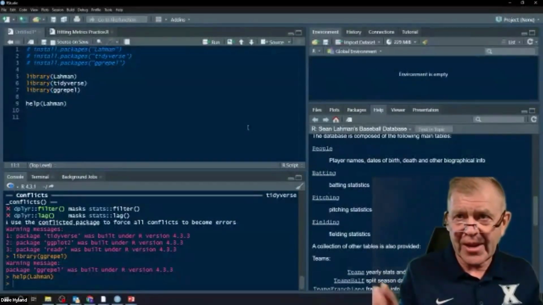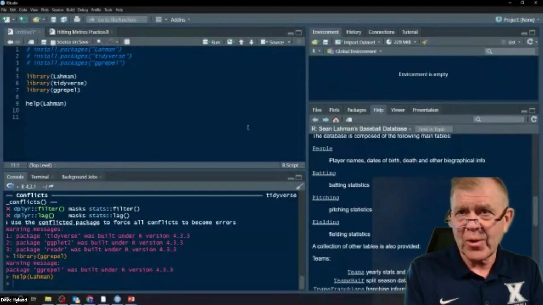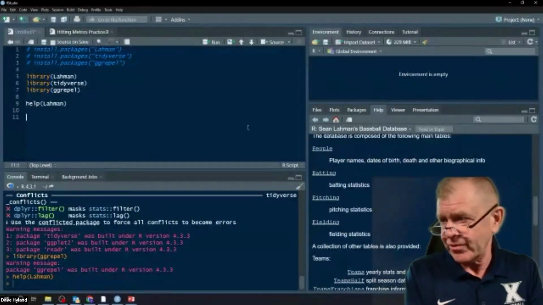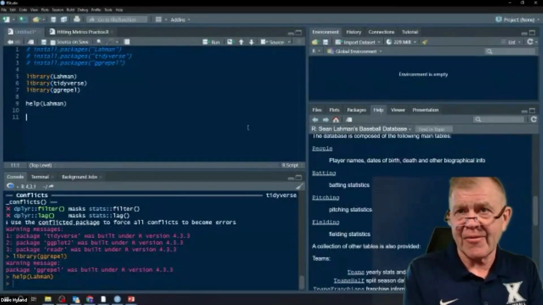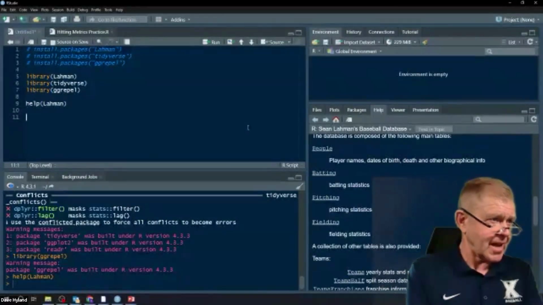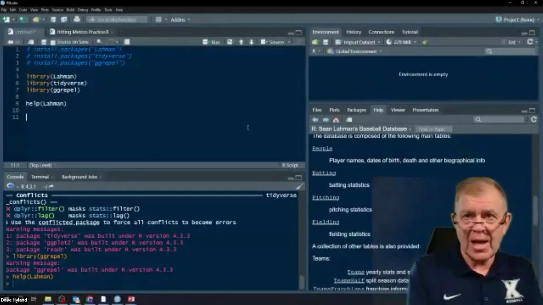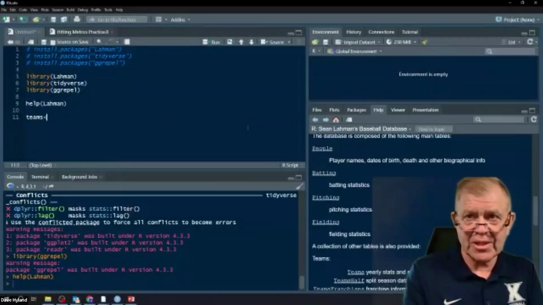So the help command, I don't use that much. But now we can go ahead and get started. I'm going to talk about run scoring with the Teams data frame. Okay, so in Lahman, I'm not sure exactly how you did this morning, but maybe you used SQL to load in teams. With the Lahman database in R, I'm going to create an object called teams, which in this case is a data frame.